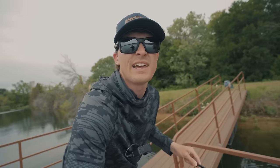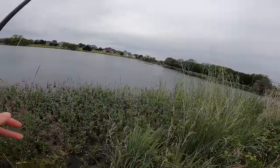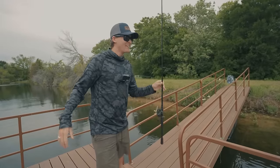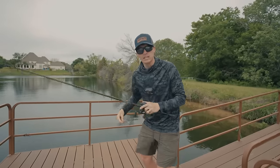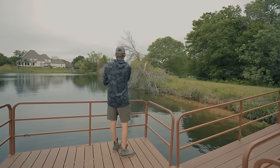See ya. It looks like Taylor Cam got him one. Yeah! That's number two. Oh, he's got two already. Oh my gosh. Man, what am I doing? I'm fishing on the bottom. Okay, he's got two off the bottom, he said. So, top water's not the move today. And that is exactly why bringing a friend with you can help you discover patterns faster.